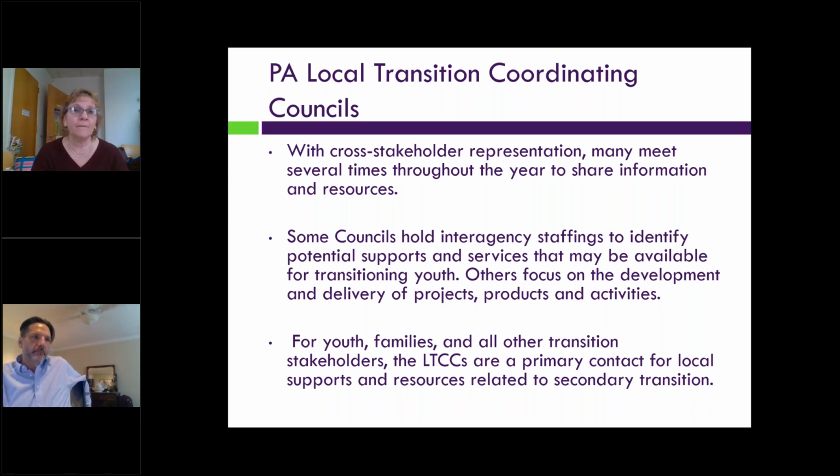what we provide, because we also do have a lot of youth work, youth activities and leadership development, things like that. So the PO Center has been at the table at many council meetings over the years. So it's really a great way for families and for educators. If you haven't been participating, you may want to start checking out your coordinating councils.